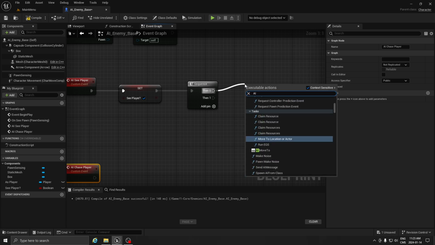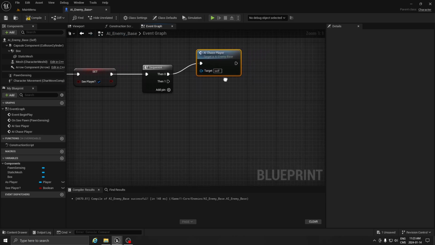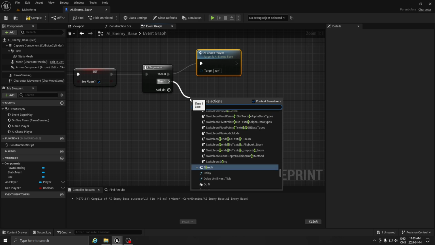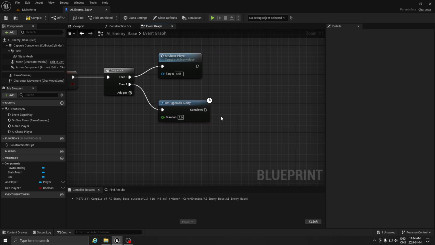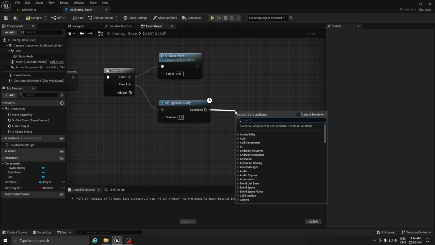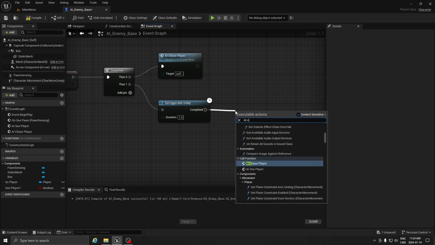So AI Chase Player, and here we're just going to go down and search for a retriggerable delay that we're going to put at 1 second, and we're going to have AI Chase Player.